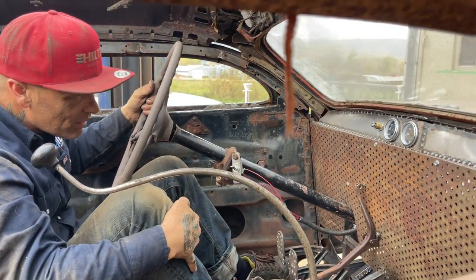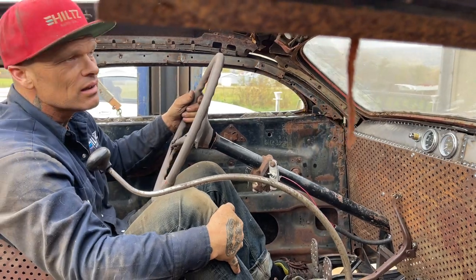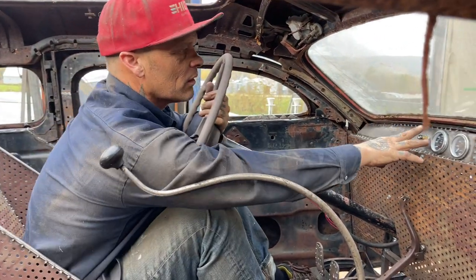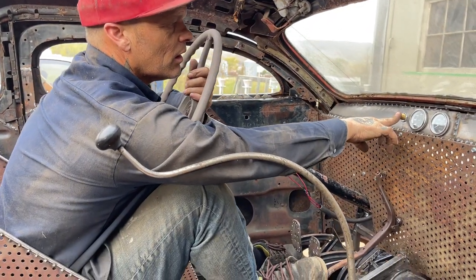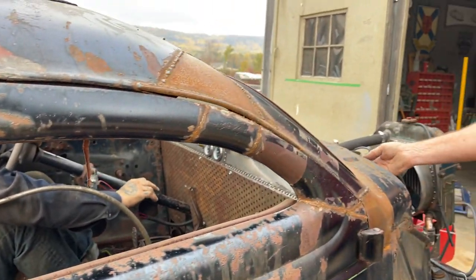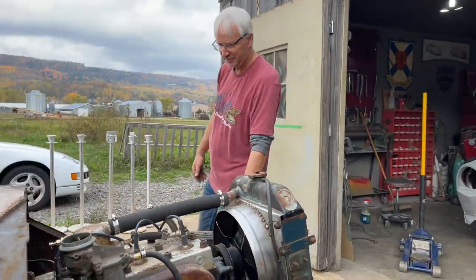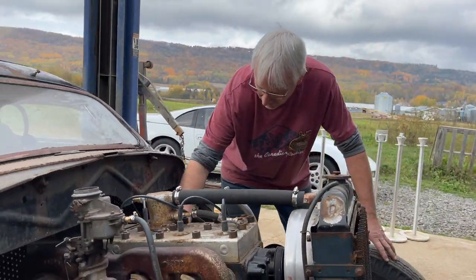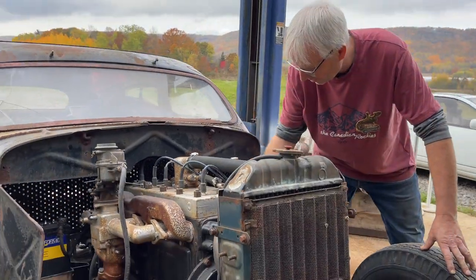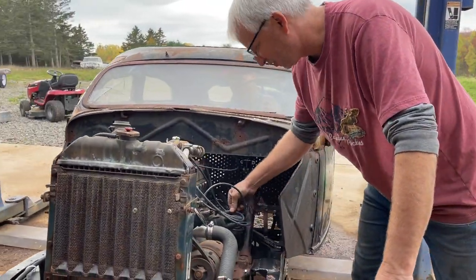Gas? Yeah, I'm sucking gas. Too much gas. Fan's not hitting? Nope. She's not running real smooth, is she? Nope, no. Huh? Never mind. Try that.